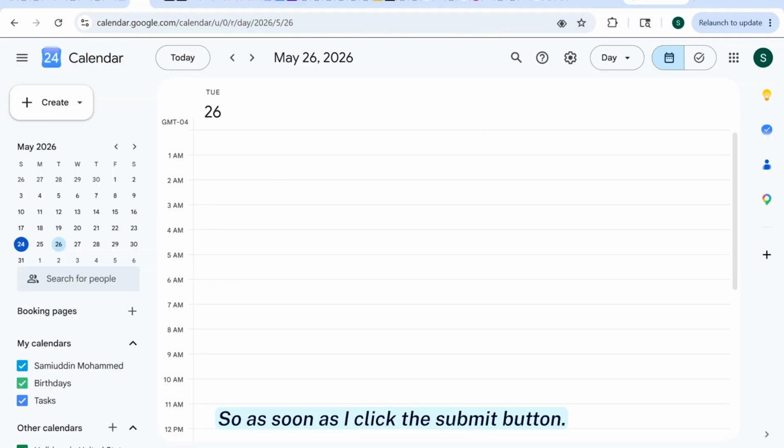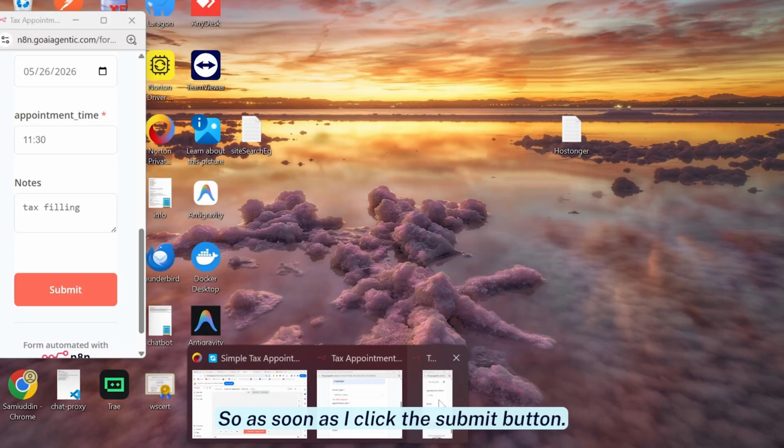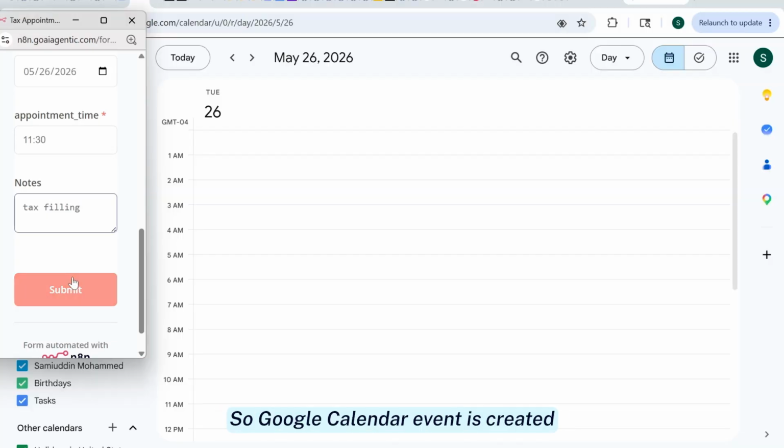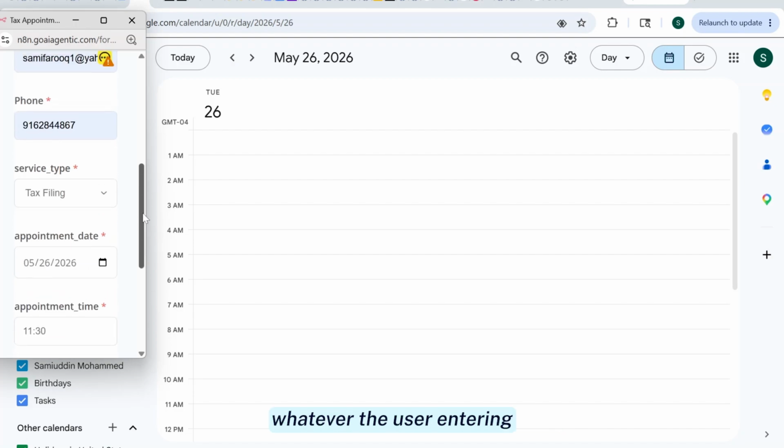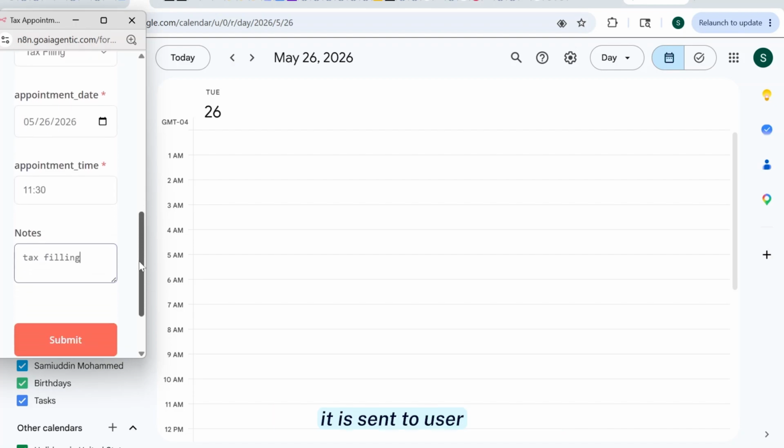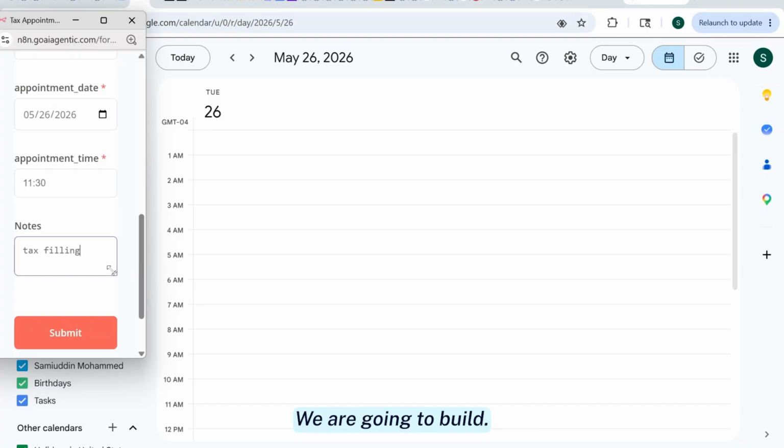So as soon as I click the submit button, the Google Calendar event is created automatically, the customer information is saved into Google Sheet, and a confirmation email is sent to the user, whatever the user entered. So this is the complete system we are going to build.